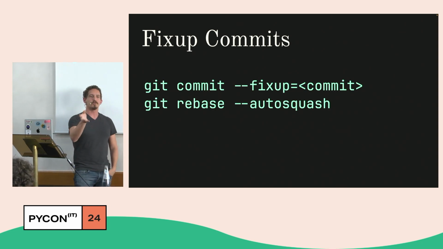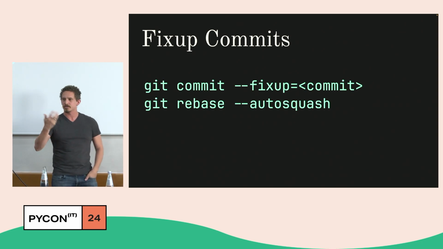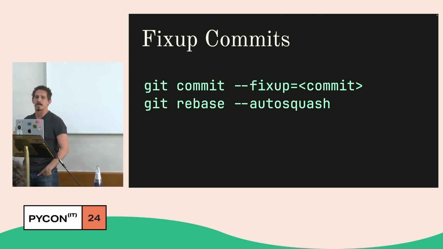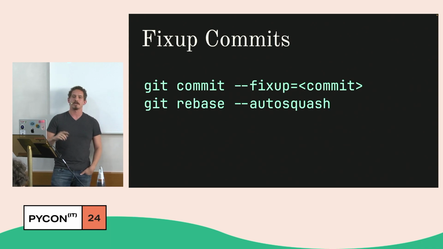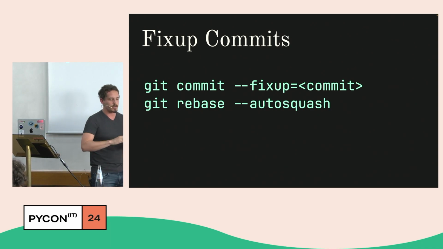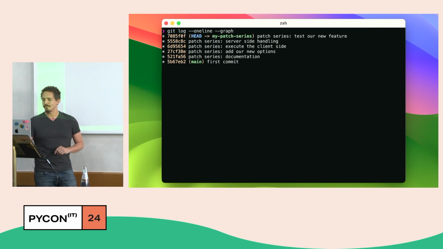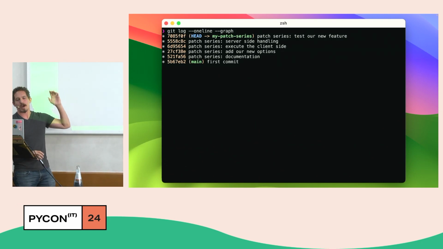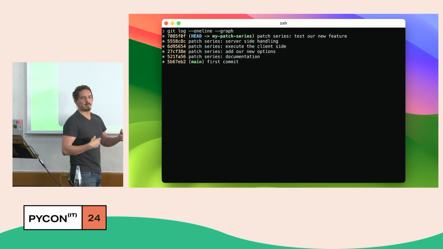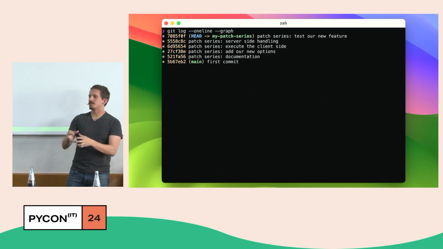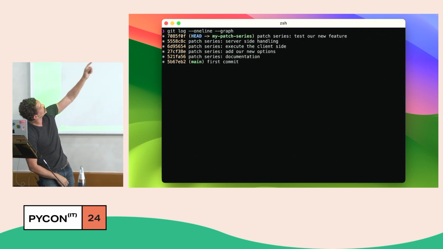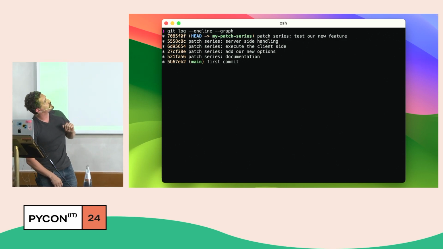For those of you who raised your hand when you were doing rebase, if you rebase a patch series a lot, this is a really, really nice tool to help manage that. The concept is, let's say I have a patch series, right? So I have these 5 patches in some branch. And I send them to GitHub, and somebody gives me feedback and says, okay, here are the changes that I would make. Change the documentation in some way, and change the client-side thing, and change the test of the new feature.